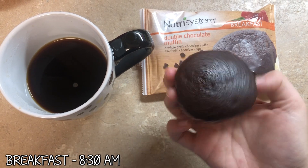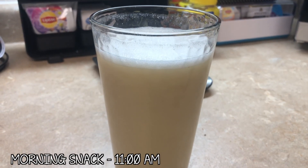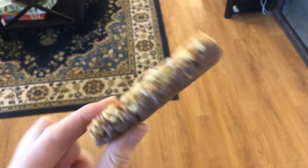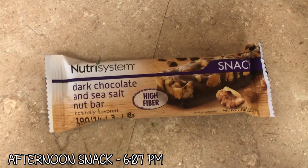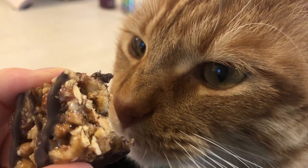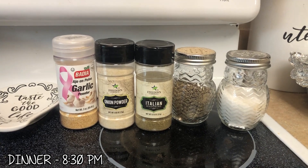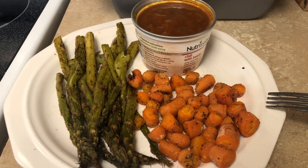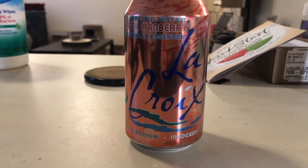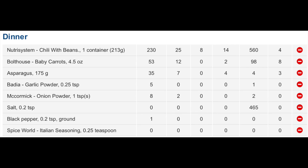Good morning, welcome to day four. Today I'm having the muffin and a cup of coffee — it was pretty good, it tasted a lot like fiber. Having my morning snack shake, and for lunch I had the trail mix bar. I was getting really behind with eating so I did not have any veggies with this — I spent the whole day cleaning my house and kind of lost track of time. For my afternoon snack I had the dark chocolate and sea salt bar, which tasted just like Nature Valley granola bars. And of course, Jinx always has to inspect my food. For dinner I had roasted asparagus and baby carrots with seasoning, and the chili that claims it's spicy but it's 100% not — so I added some sriracha. I also had a LaCroix sparkling water with my dinner. Today I didn't do any exercise; I spent all day cleaning. I had a good bit of calories — over a thousand — so I was actually feeling pretty great.